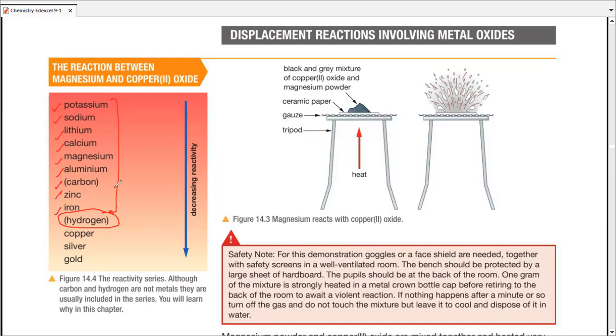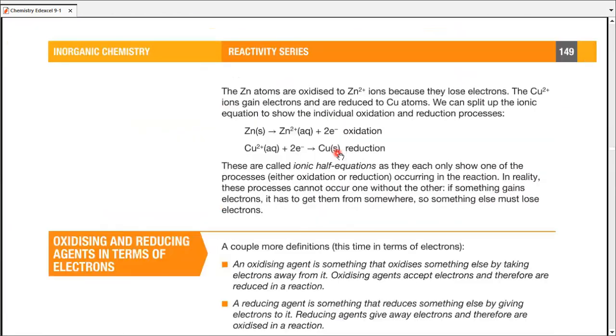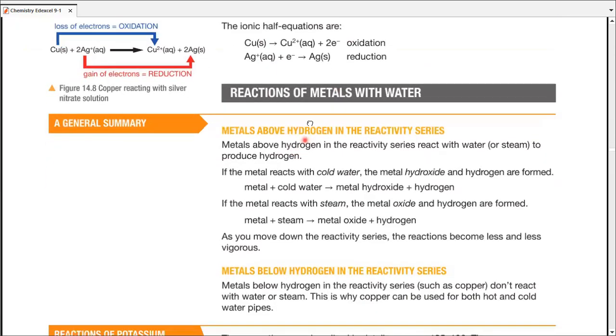Now, to remember all these names is a little bit difficult. However, remembering these as less reactive than hydrogen is somewhat easier. So only copper, silver, and gold are less reactive than hydrogen. The rest of the elements are all more reactive than hydrogen. Make sense? If it does, then the reactions I am about to explain are going to be easier for you, because you understand which metals are more reactive.